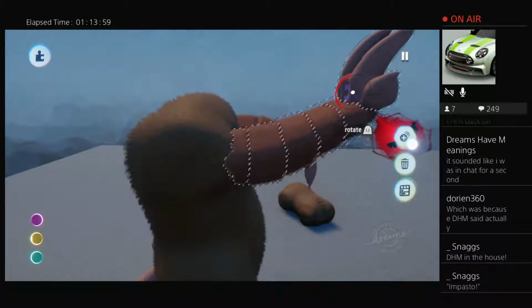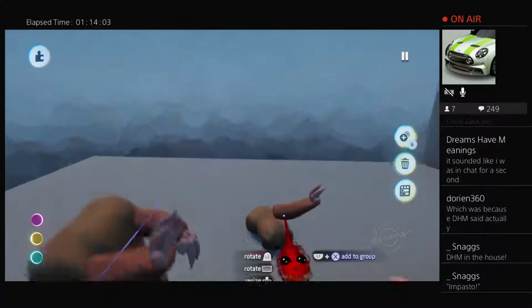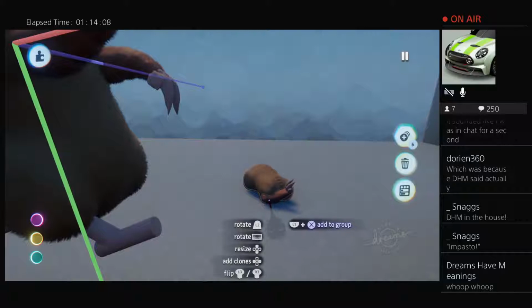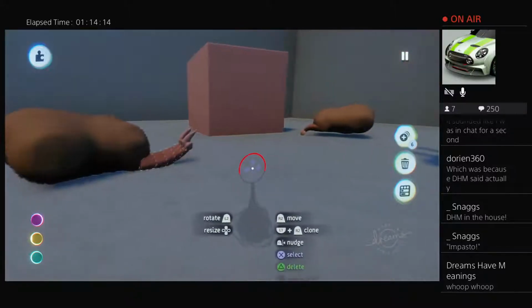DHM in the house! No. DHM in the mouse? Yes, now we're talking. Impasto. Whoop whoop. This has all gotten a little bit surreal. And this has all gotten a little bit rubbish.